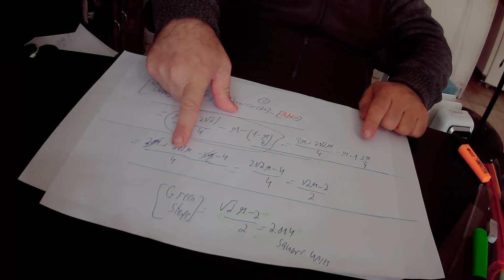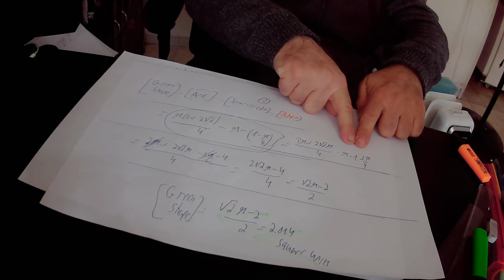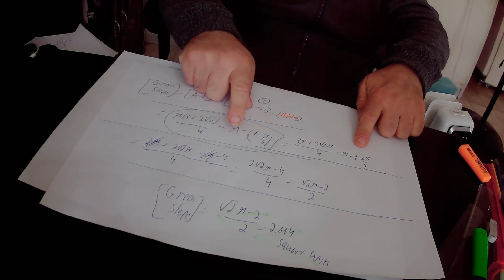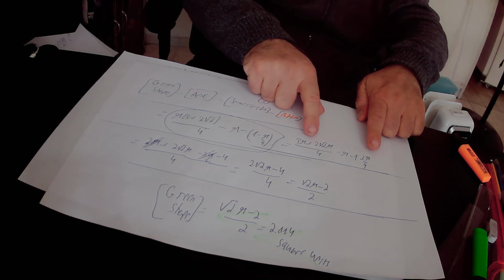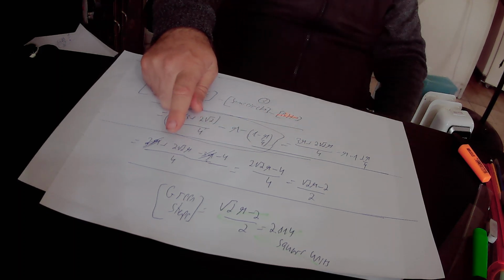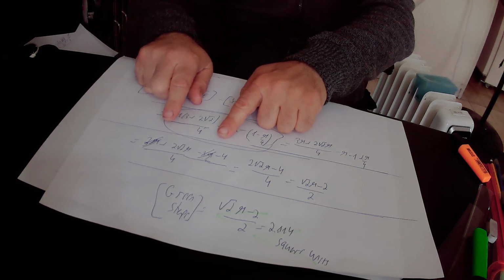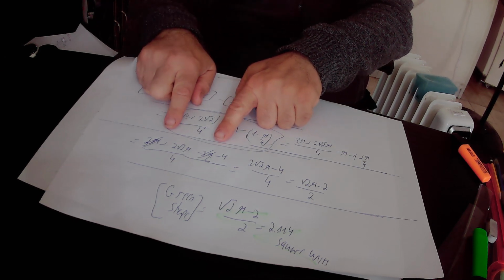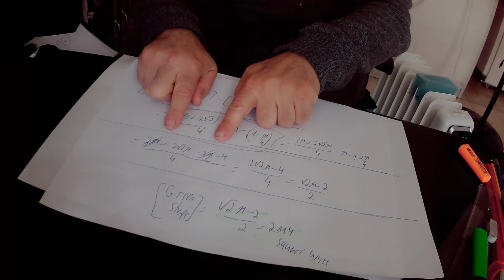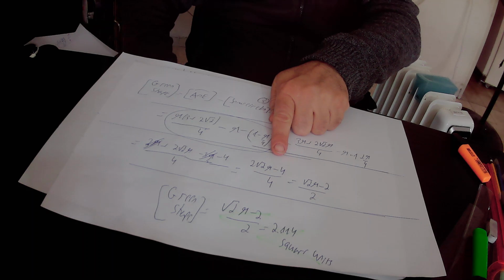And we have here minus 1. We multiply minus 1 by 4, then we divide it by 4 in order to have a common factor with the other two expressions. So minus 1 times 4 is minus 4, divided by 4. So here, 3 pi minus 3 pi is 0. After we cancel 3 pi, we are left only with 2 times root of 2 pi minus 4, over 4.